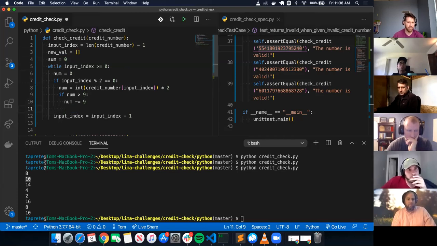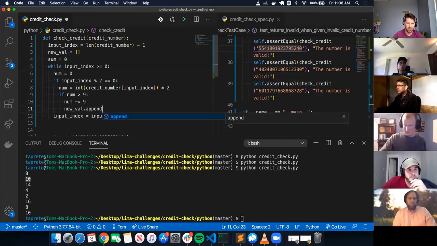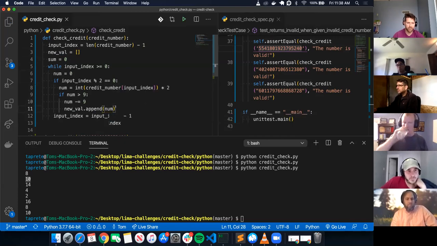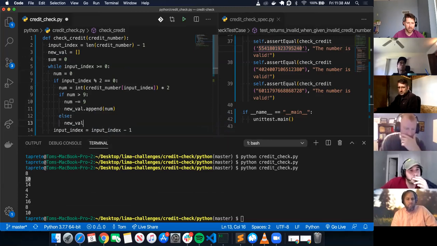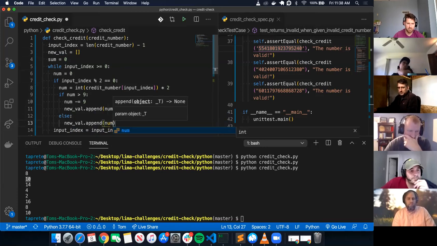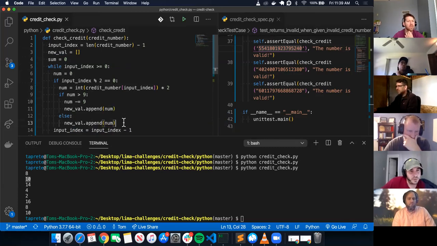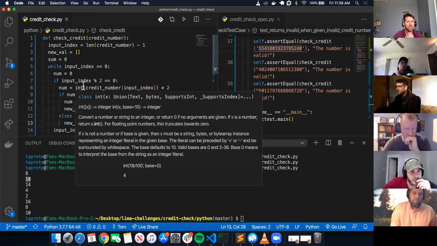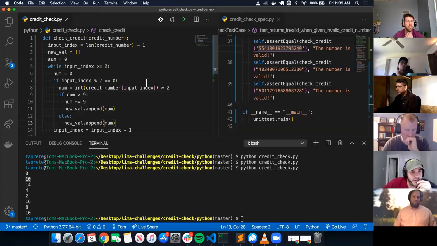So I got the new num, and I can new value dot append num. Yes. Then else, I would just new val dot append num, right? Wait, hold on. Oh no, yeah. Well, we only converted the string into an integer on line 8. But that was if it was every other index.